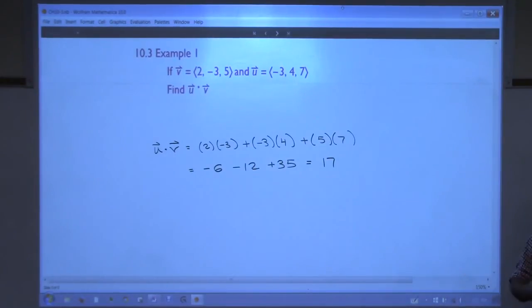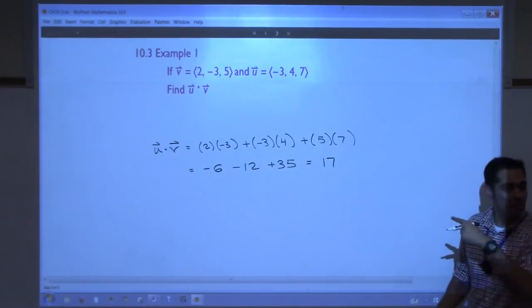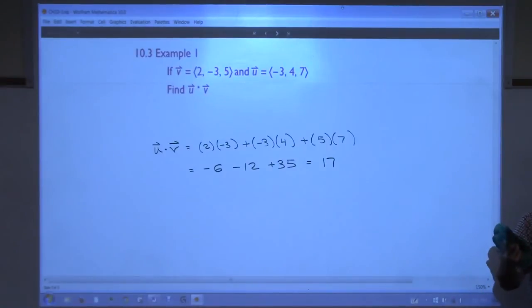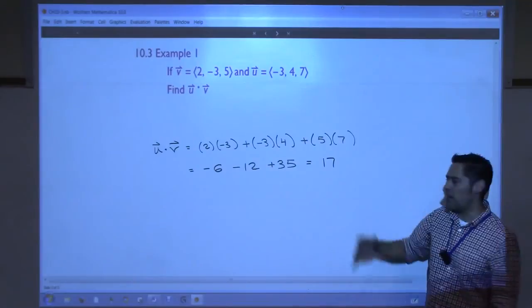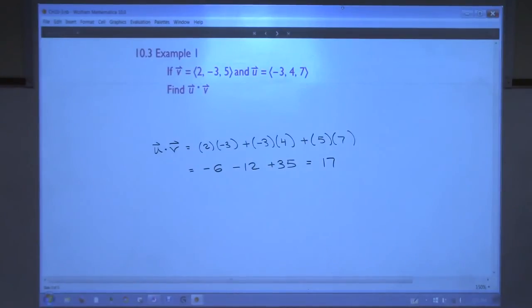It's just arithmetic, yes? So that number's a scalar, what does it represent? Yeah, I'm going to answer that. But it is important for us to wonder what it is, right? Let's just first make sure we can compute it. We can compute it? Yeah, we're happy? Okay, let's now figure out what it means.